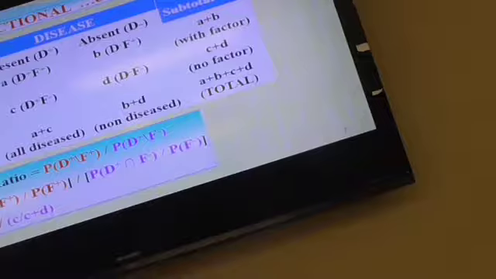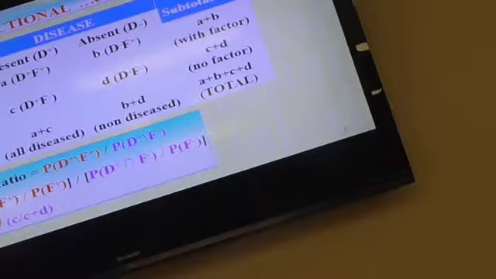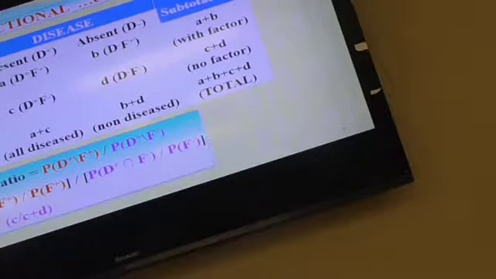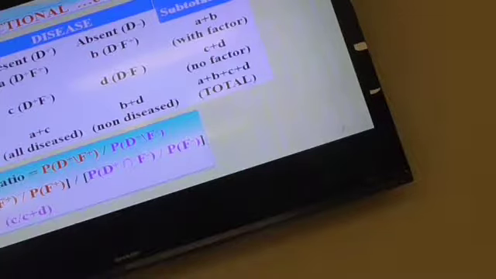Is this also called a risk ratio? No. The formula looks the same, but mind you, here we are talking about prevalence. When we are talking about risk, we are talking about incidence. So why is the formula the same if one is a prevalence ratio and the other is a risk ratio? It is what you are measuring. What you are measuring here is prevalence. The other one you are measuring incidence. So although you use the same formula, conceptually and technically they are really different, because of what you are measuring.